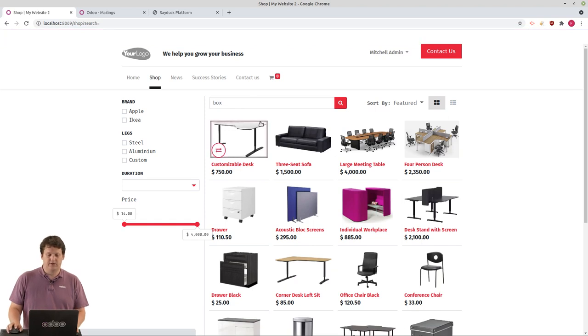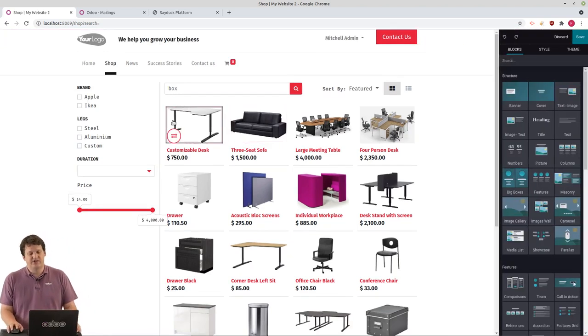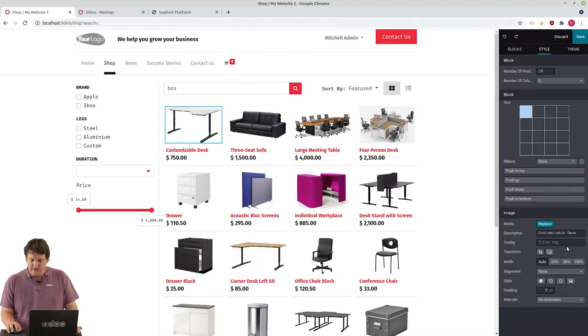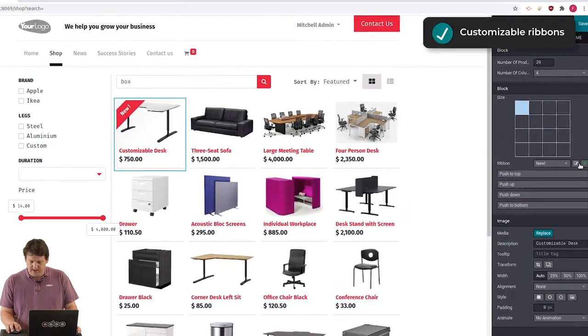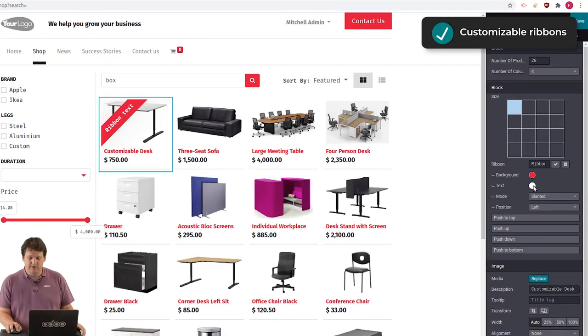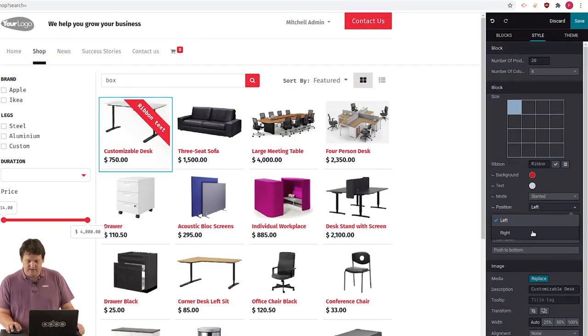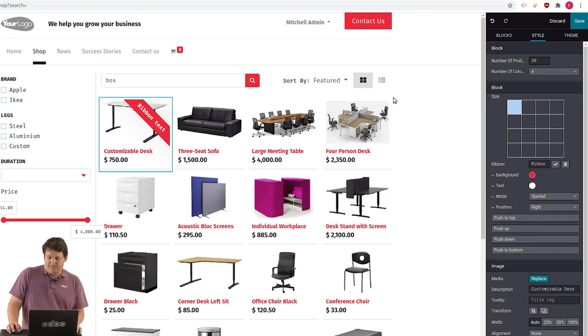And you know what? This product, the customizable task, is generating 25% of my revenue. So it's a very important product. Let's click on it and add a ribbon to it. We want to emphasize this product because it's a key one. And if you click here, I have more options to the ribbon. Let's say I want it on the right, and I can choose another color or another text if I want. That's perfect for my ribbon.